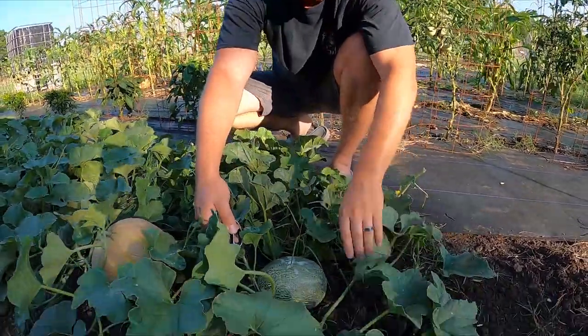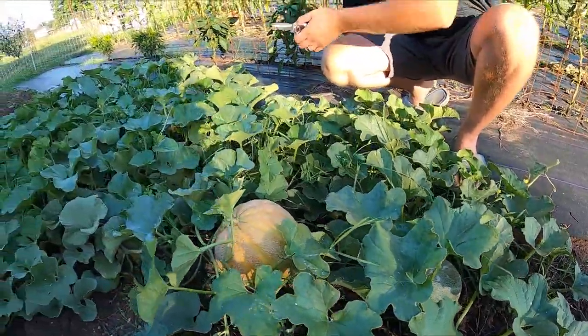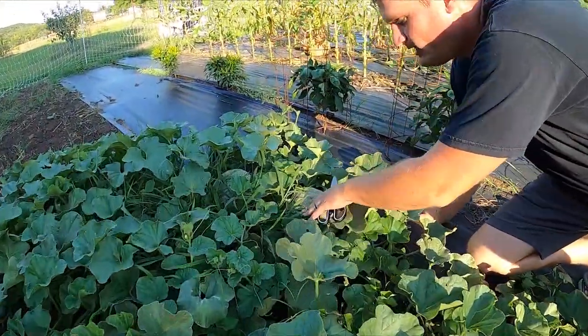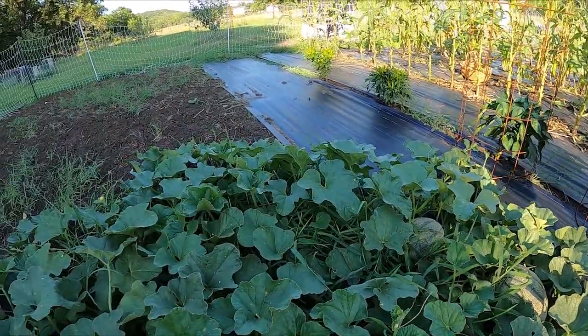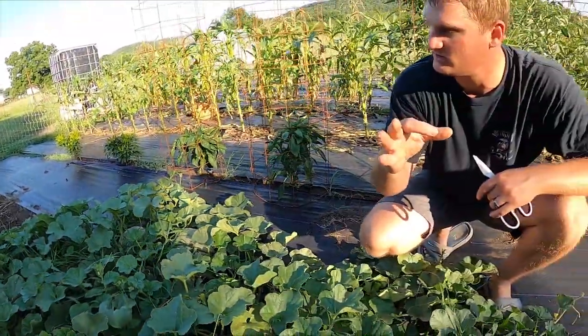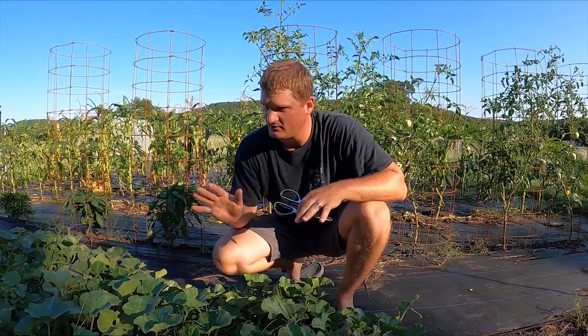So this is kind of like what this one used to look like. That one's kind of smaller. We got some other ones over here. I think we have probably about six total. I'm seeing some even younger ones that are literally just the size of a little baseball. But very excited for this, getting these.